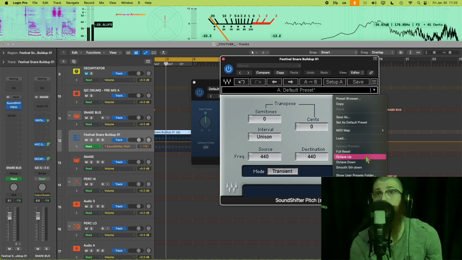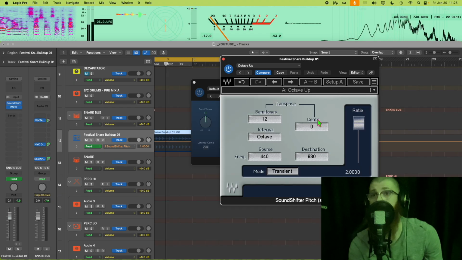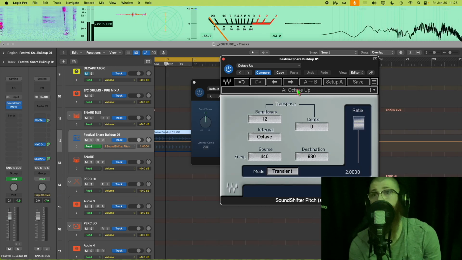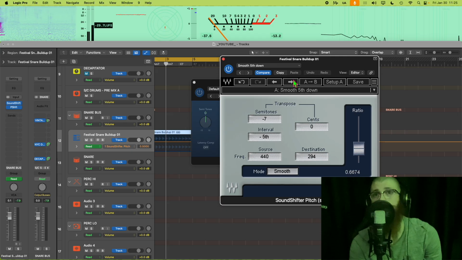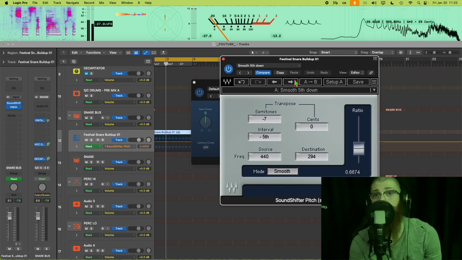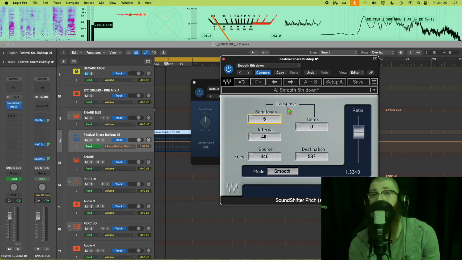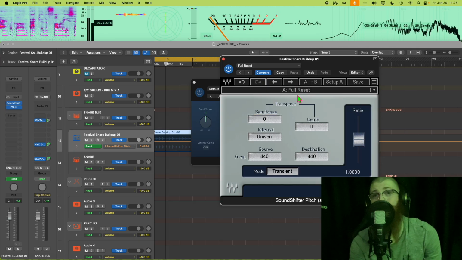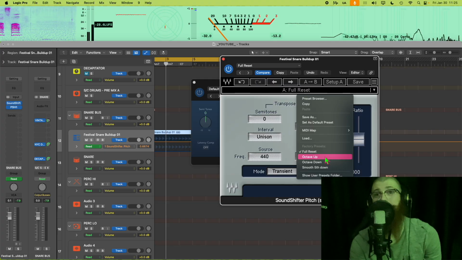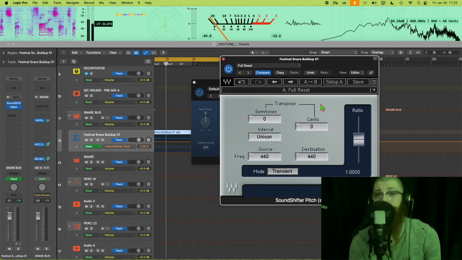I guess it's not a reset. It's just comparing to what it was earlier on in the session. So we've got octave up. Can we? Yeah, we can right here. Octave down. Smooth fifth down for some reason. There's no fifth up. I guess you can do it manually. And here we are, going back to the full reset. So it's about four presets, but the full reset is where you're going to start.